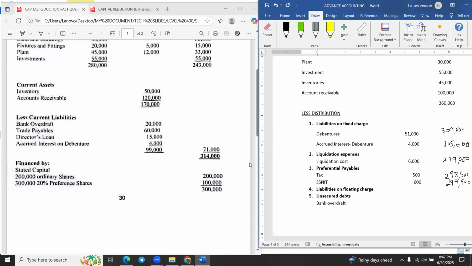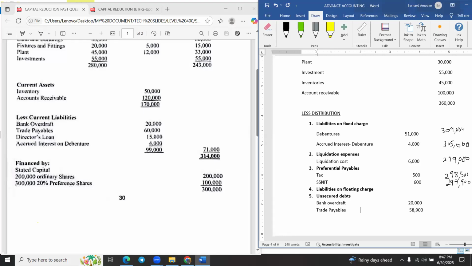That is how much? 15,000 or 20,000. 20,000. All right. So what will be left? We are to treat trade payables. What will be our trade payables? Let me see if Felix can get this one correct. It will be 58,900. That's a very smart guy.